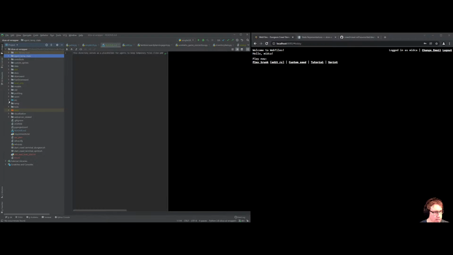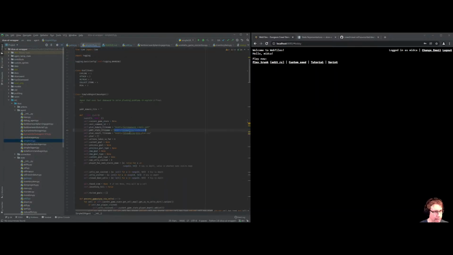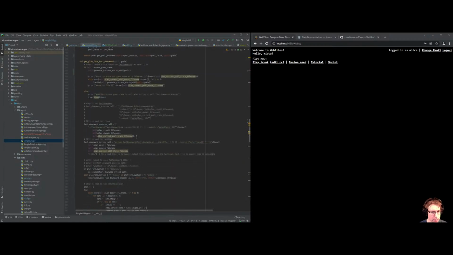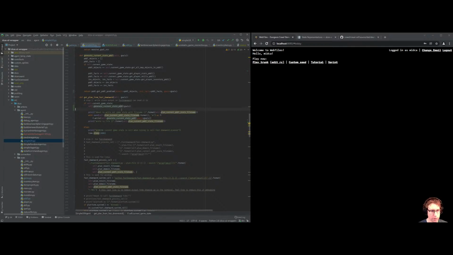And let's go to source DCSS agent. Okay, so now we know where we're going to write this, right? It's going to be agent temp state/state.pddl. And because we're going to rename that variable, that'll break it in some places. But anyway, we know the file name now. So we can do self.pddl state file name. We can open that.